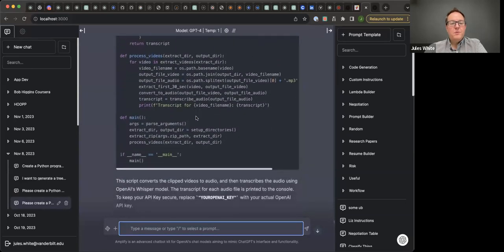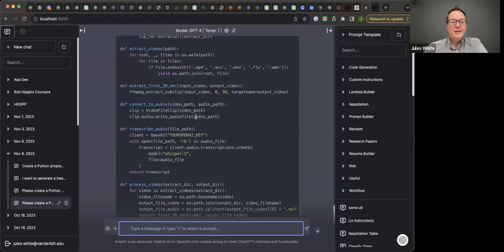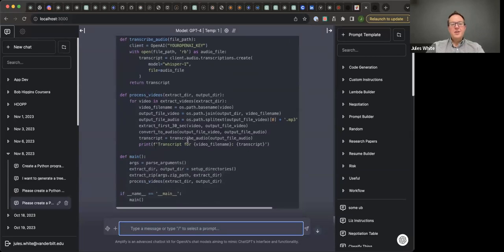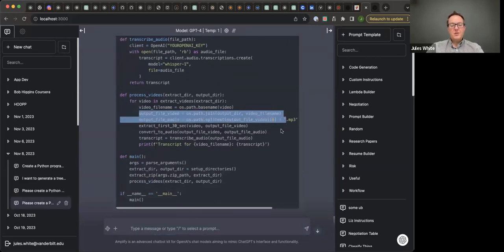So this probably would be something that if I ran it, it's assuming there is an MP3 file in here. Looking at it, it's expecting that there's an MP3 file named after the video.